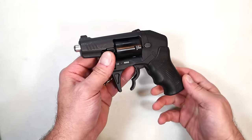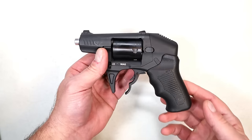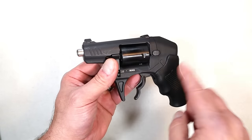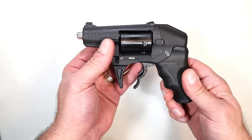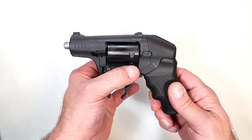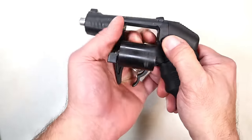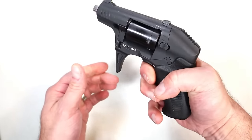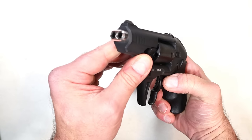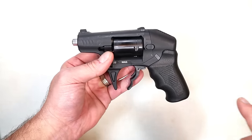This week I think is going to be very interesting — it is the S333 Thunderstruck made by Standard Manufacturing. This is a Gen 3 model. With the Gen 3 they extended the barrels to two and a quarter inches, made the frame a little more polymer with a polymer grip, and it's a double-barrel eight-shot 22 Magnum revolver. With each trigger pull it fires two shots of 22 Magnum.